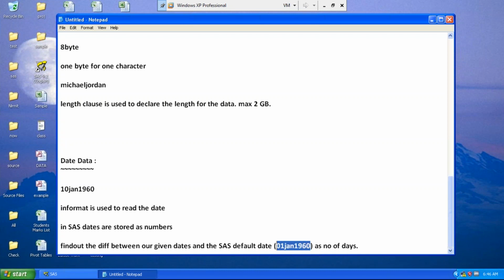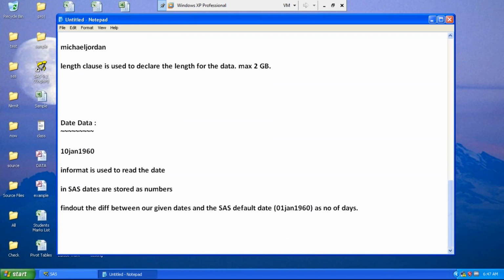This is a constant date value which will never change. So whenever we give a date, SAS will identify the difference between our given date and this date, and whatever difference it gets, it will store that value as the date value.